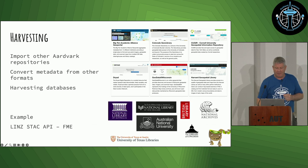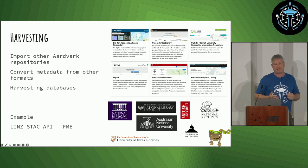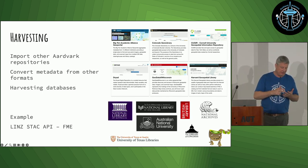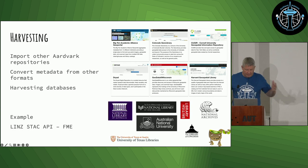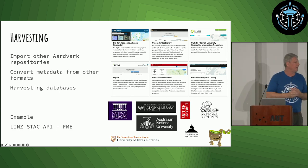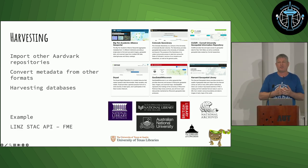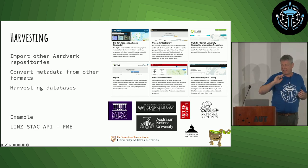So I'll talk very quickly about harvesting. This is a really important part of it, writing scripts to harvest and pull data. I've written scripts to scrape and pull the metadata from about 460 different libraries or archives around the world. Of that, we've indexed about 1.6 million separate map sheets around the world. So hopefully in the next few months, we'll get all that loaded in. But again, that harvesting is a really important part, because not only are you harvesting to get data in the first place, but updating data as well, and continuing to run these little robots that head off into different servers.